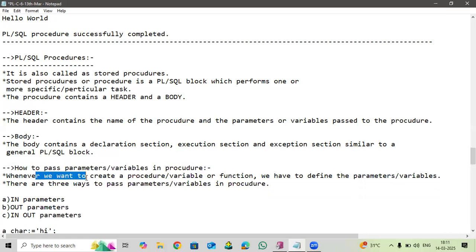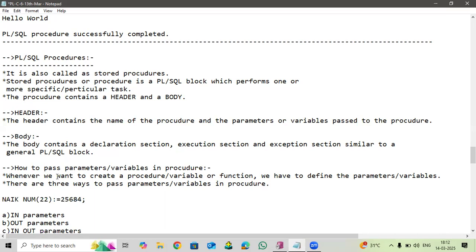Before I initialize any number, I have to give a name and data type with its specified size.